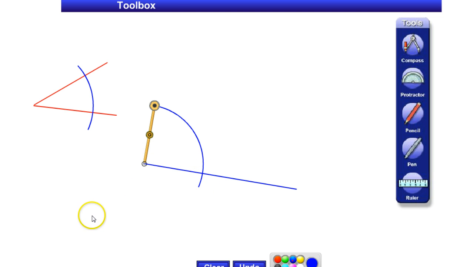So you see I've got one intersection spot right here. This intersection spot is the same as this intersection spot. Okay, what we need to find now is the other intersection spot, which is going to be around here somewhere, but we don't know exactly where. So here's how you find it.